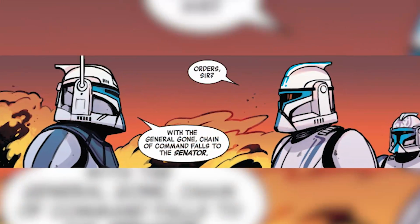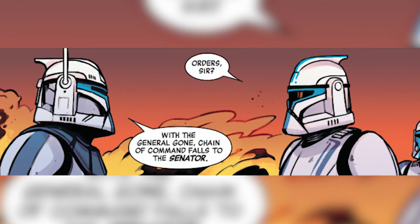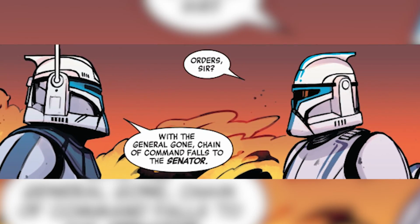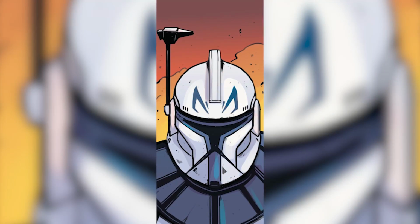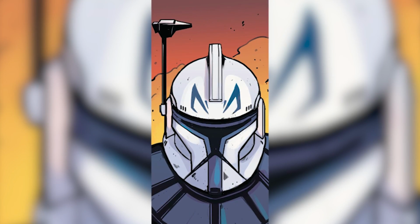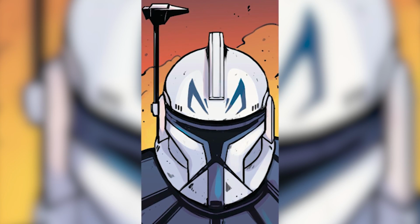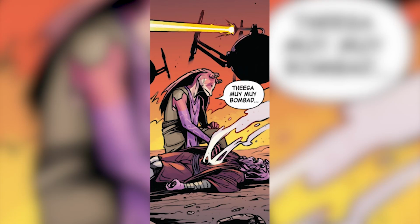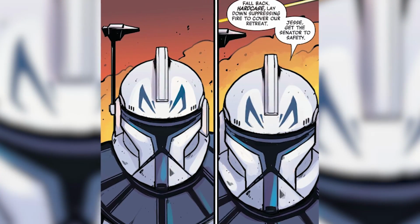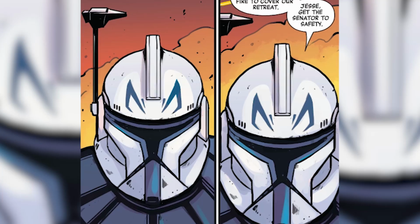As blaster bolts ring out through the hazy skies of Mimban behind him, Hardcase asks Rex what his next orders are, believing that Rex is the highest ranking officer on the ground after the death of the general. Rex then nervously tells Hardcase that with the death of General Lan Tik, command technically falls to Representative Binks and not him. Jar Jar is incredibly upset as he touches the flaming body of General Tik, but Rex makes sure that Hardcase and Jesse bring him to safety before he can get himself into any trouble by standing out in open fire.